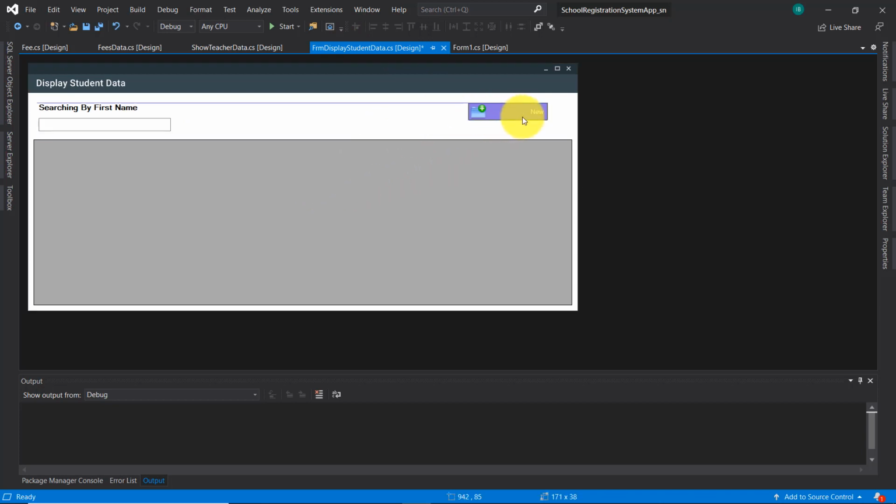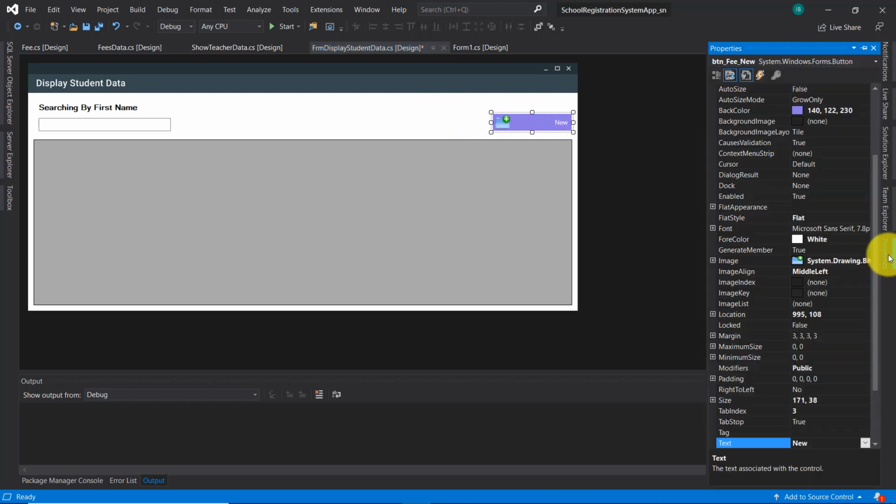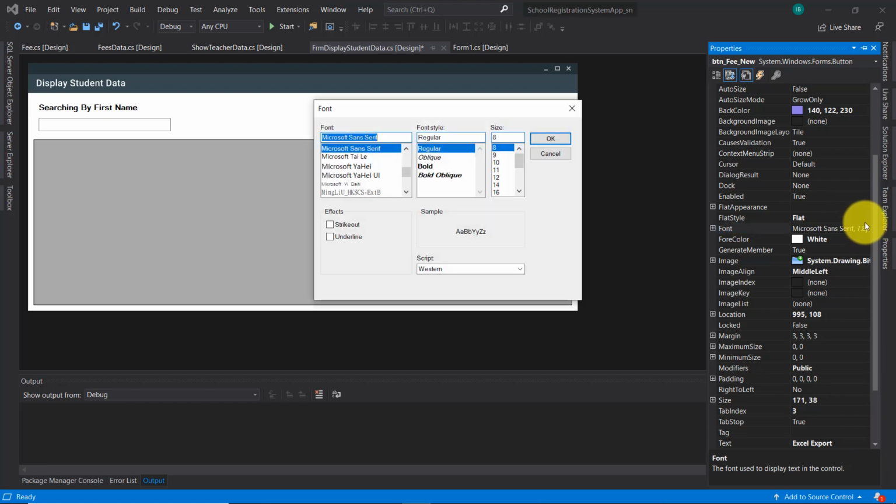All I have to do now is change the text on the button to Excel export. Let's make the text a bit bigger, and let's bold it.